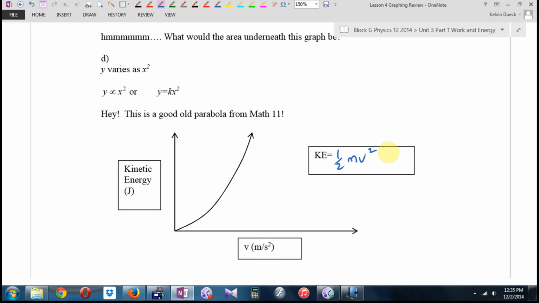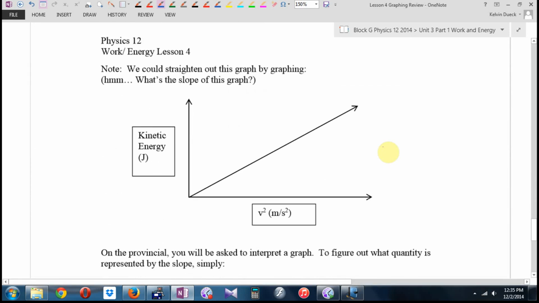Anyways, one way that I could straighten this curve out so that it was a line instead of a curve is, instead of graphing energy versus velocity, I could graph energy versus velocity squared. If I did that, I'd actually get a straight line, which is easier to do math with if I don't have calculus. Hey, what would the slope of this graph be? How do I figure out what they mean by slope? What did I tell you the trick was? Someone said the magic word begins with a D. Divide. First, I'll try the units.